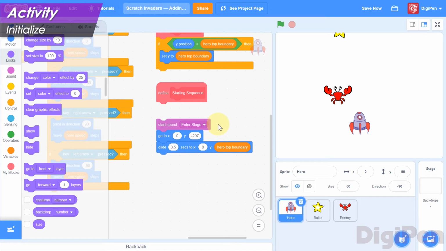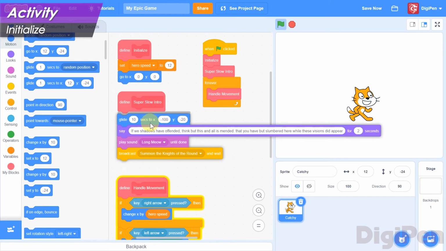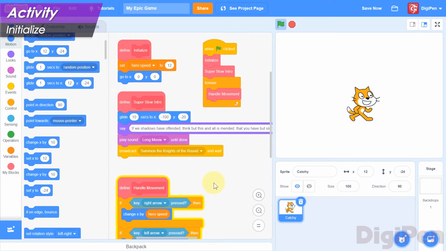A useful trick to remember while developing new features in a video game is removing things like this intro. It's important to be able to make small changes and test them quickly, then make more changes and test them again and again. This happens throughout the process of making a game, so it's a good idea to reduce this sort of slowdown until you're done working on the game. So, when we're finally finished with Scratch Invaders, we need to remember to put the starting sequence function back together.